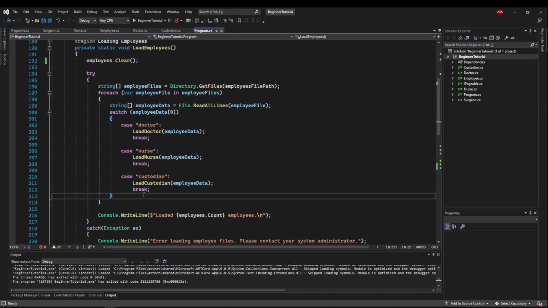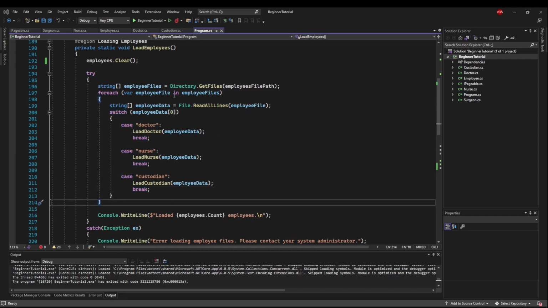And if it's not, we could notify the user that there was something wrong with this specific employee's file. Also, if our switch came up with something that wasn't a case we expected, we could have a default case to cover the fact that our file has been corrupted or is unreadable for some reason. So again, while you're programming, try to put yourself in the shoes of your user, try to break your code, and try to make it stronger.